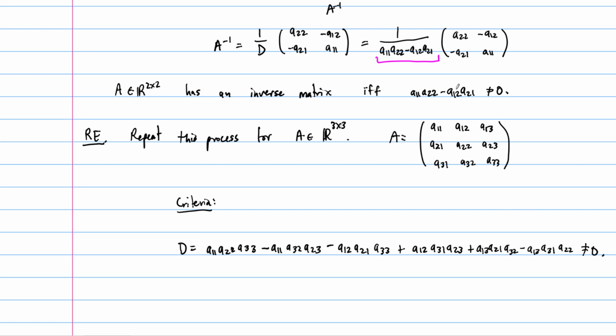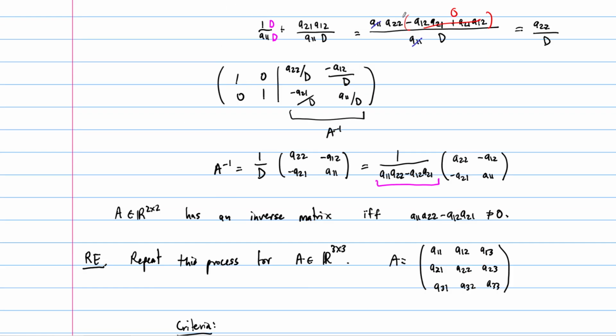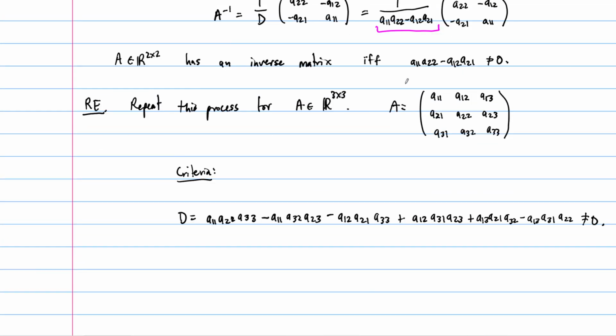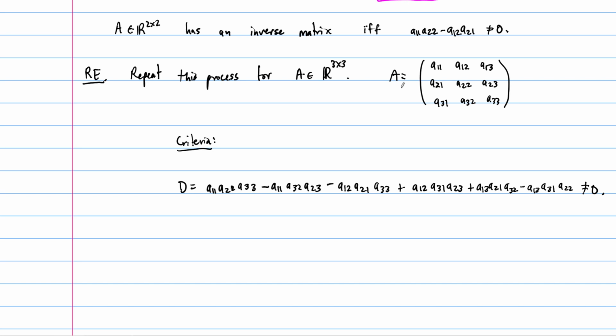So the criteria will be that for your matrix A in our 3 by 3 to be non-singular, this number D must be non-zero. Okay, so I'll leave it as an exercise for you to work out the details of that, but it's doable. It's just like you saw on the other one, it can get a little messy with the algebra. You have to be very careful to keep straight what you're working with. So I won't make you watch me do that.